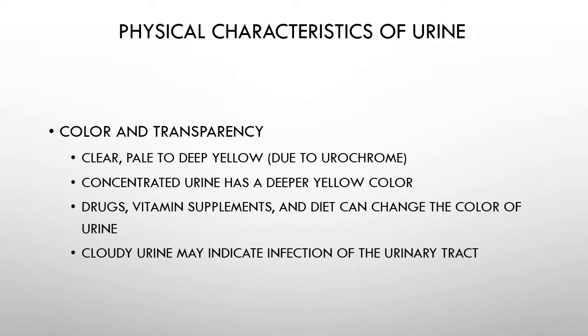We've all seen urine before, so we know what it looks like when it's fresh. It has a pale yellow color. It is clear. We do want it to be clear, not cloudy whatsoever. It's going to have a range of color from basically yellow all the way to clear with no color, depending upon the concentration of the solutes inside. The concentration of the solutes determines the actual shade of the color rather than the clarity.